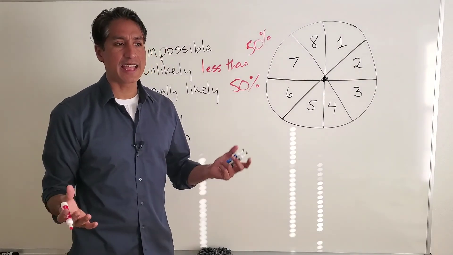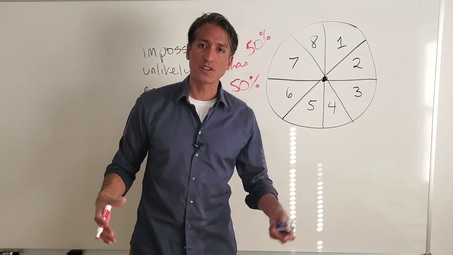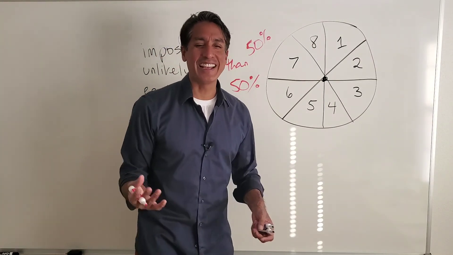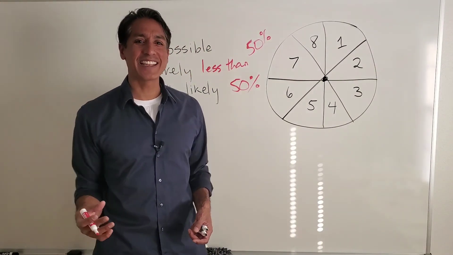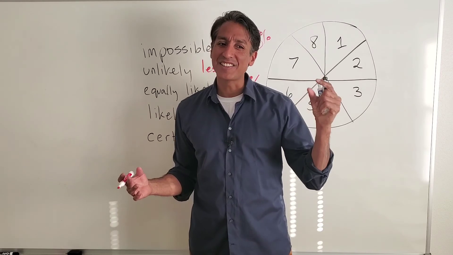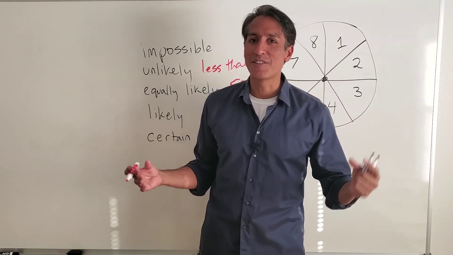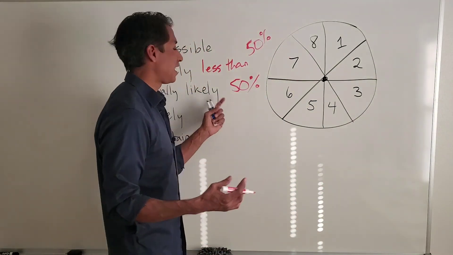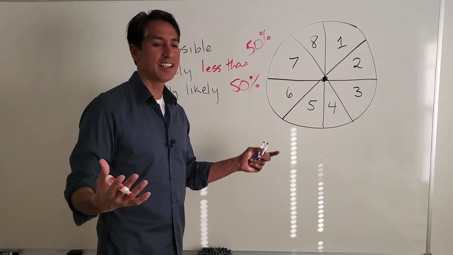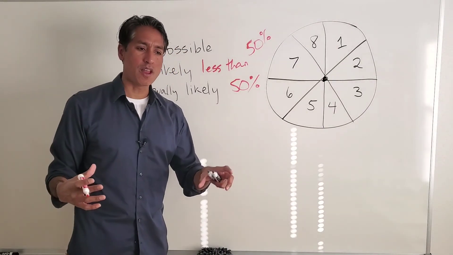Equally likely is going to be when you have a 50-50, 50% situation. Because if it's equally likely, it's kind of like heads or tails, right? What is the probability of getting heads versus getting tails? I know some people, as I was saying that, I'm like, I know there's some people out there that are going to say, hey, Josh, what about like when the coin lands on its side? But most of the time, you're going to end up with a heads or tails situation. So we'll just say it's a 50% probability. It's equally likely to have one or the other.